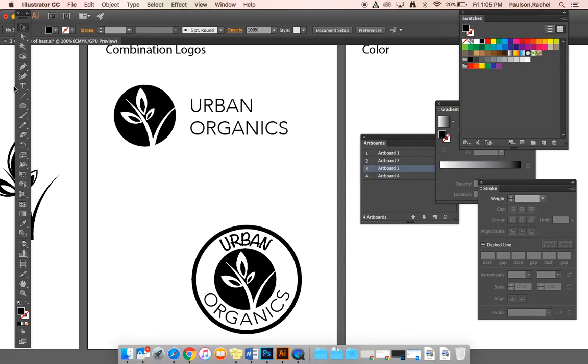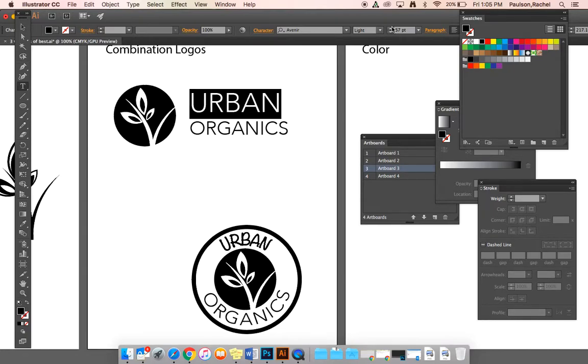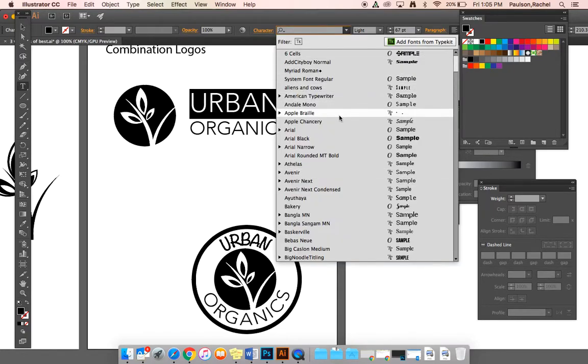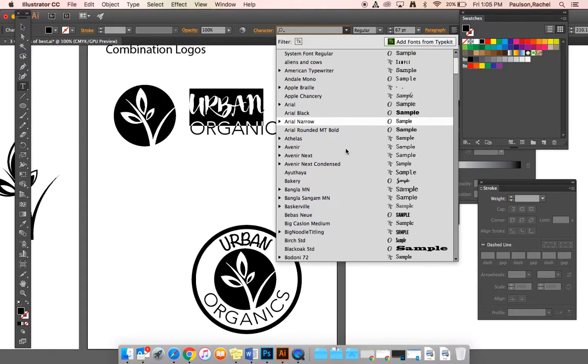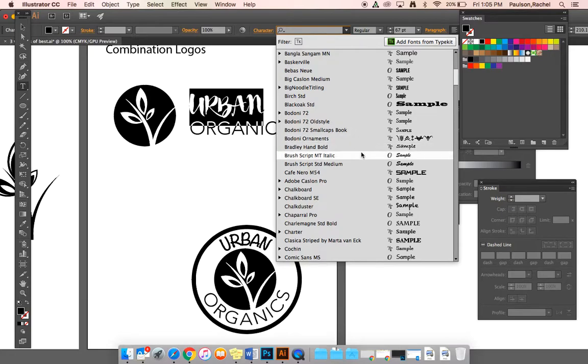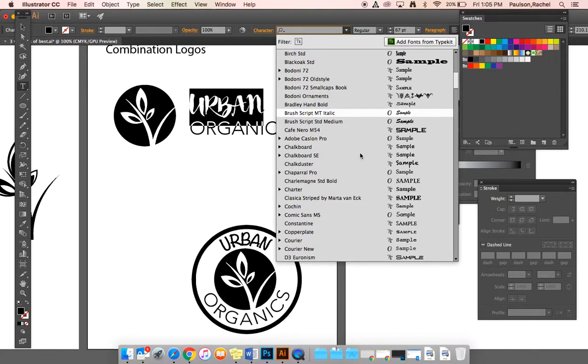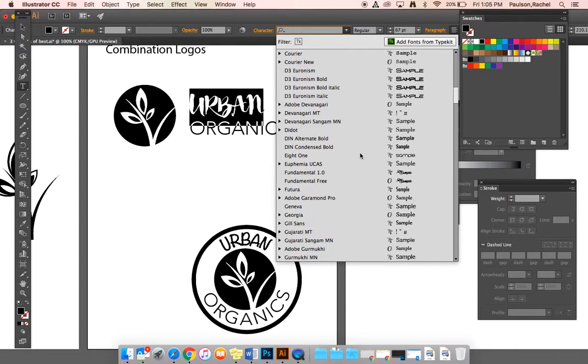You are going to now move that one into developing 3 different combination logos with your word mark. So here's where you just start experimenting with size of your text as well as with font of your text. And hopefully you've had a chance to download some fonts that you thought would communicate really well for the company that you are representing.